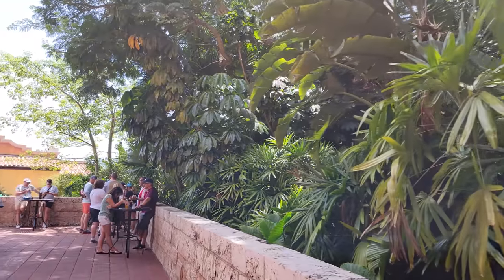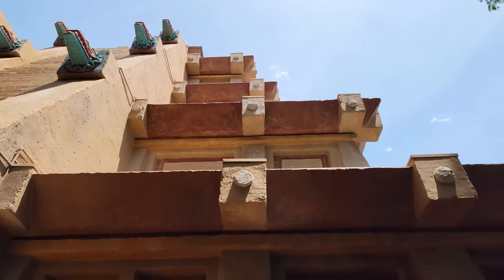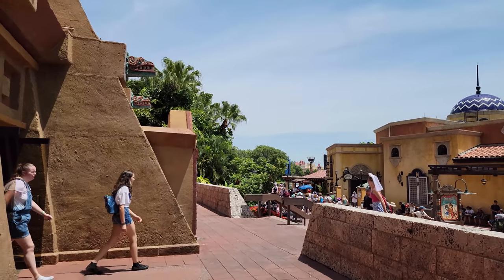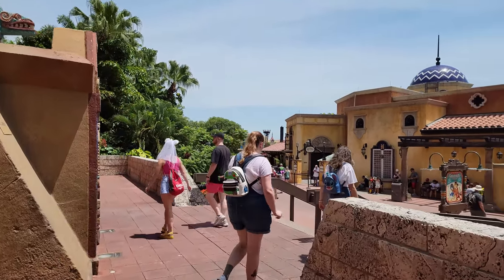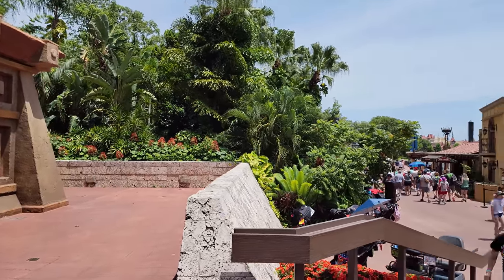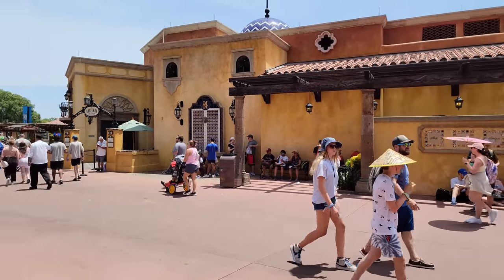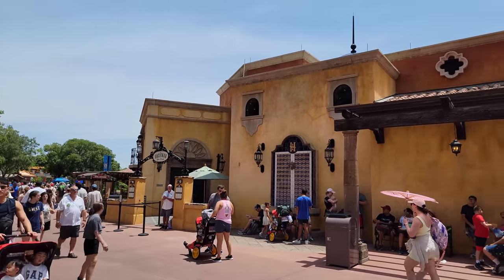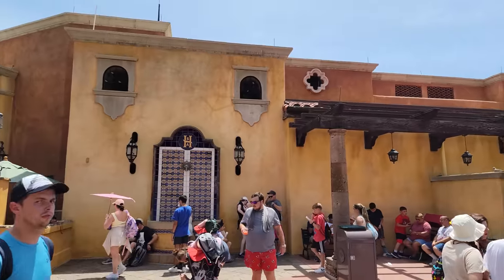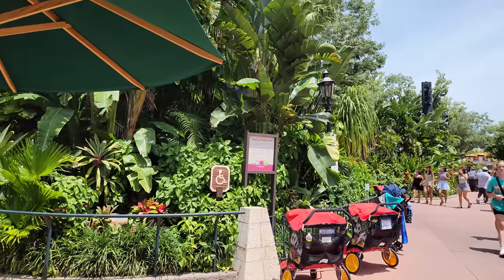Really lush tropical plant life around here. Also, the wheelchair entrance on the other side here is really cool if you ever get the chance to walk up it. Here, let's walk over there. I think we can get most of the way up it. Of course, this hacienda was not here when this was built, and it was just the outdoor, the nacho place over there. But the full-scale building hadn't been built. So there was a building, but it wasn't as big.